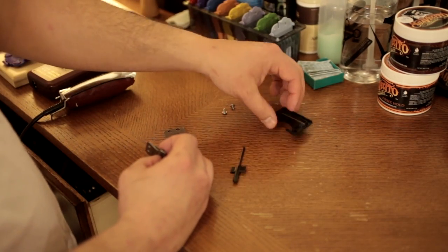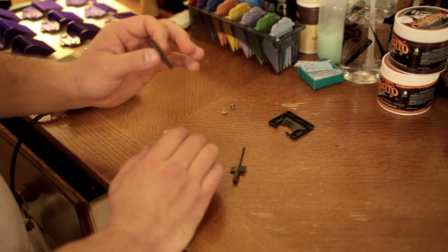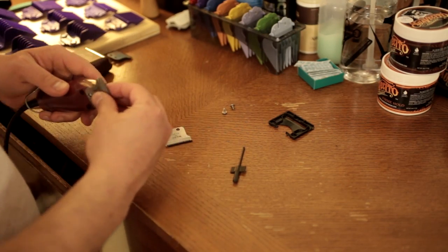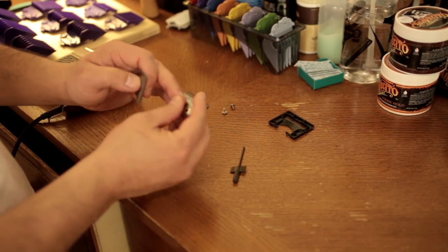So that'd be fine to use, but I'd steer away from that as much as possible, just because this way works way better, all right? You're going to get a nice fine-tuned blade. It's going to work perfect when you're in there. And again, you pop it back on, use it, and you guys should be good. And if you don't have the money for this, it's probably like 20 bucks or something.